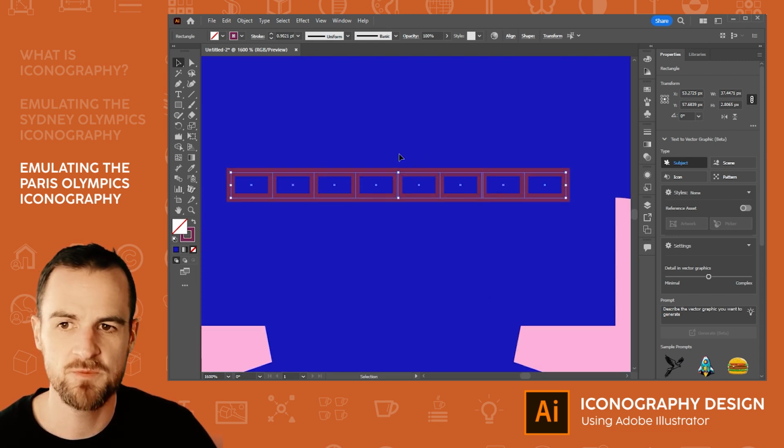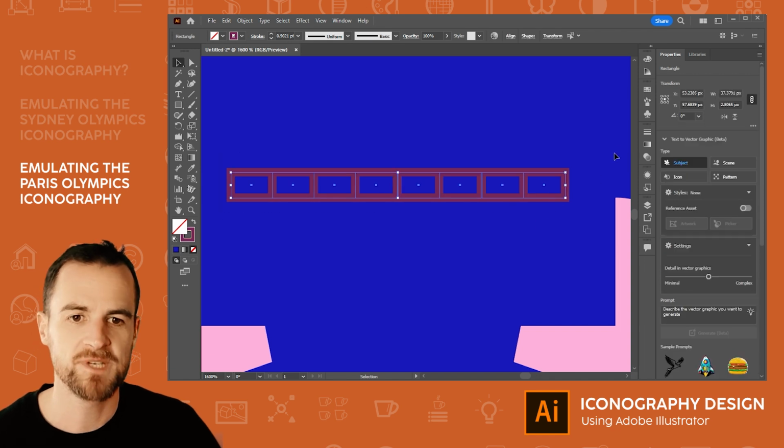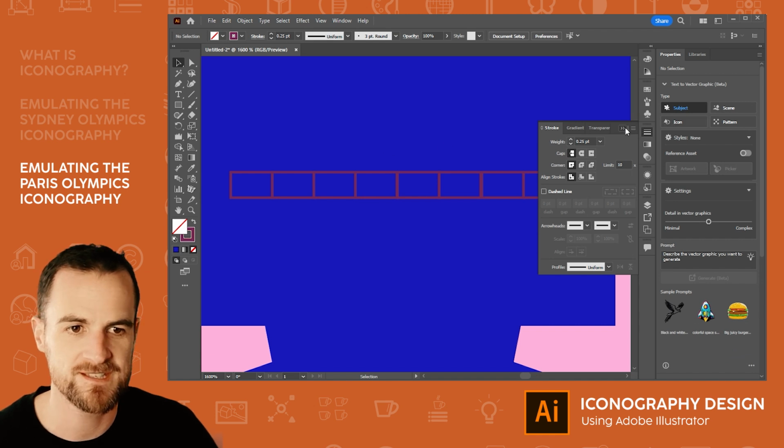I'm going to zoom in a bit more and I'm going to make, oh, you can see there's a bit of an overlap there. That hasn't snapped in perfectly. Yep. I'm going to make this a little bit, just say like a 0.25 so you can kind of see what I'm doing.